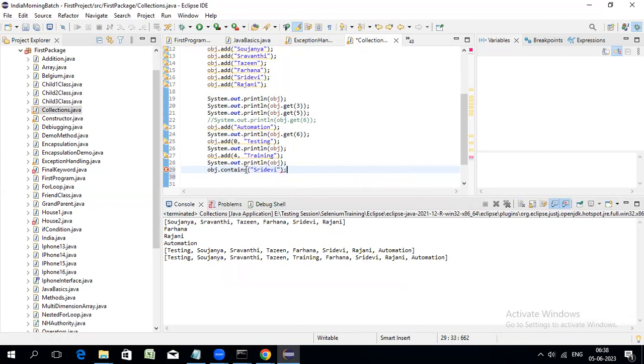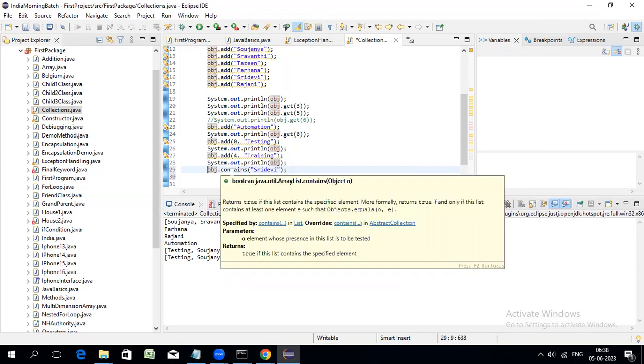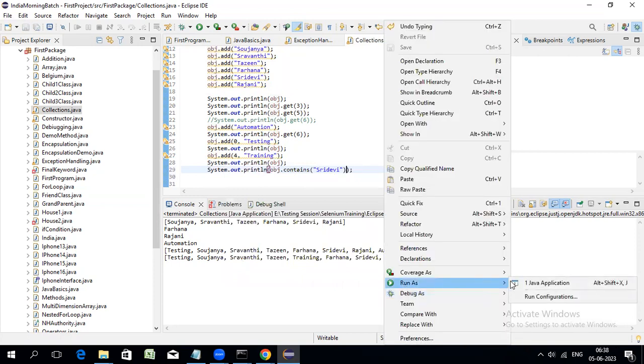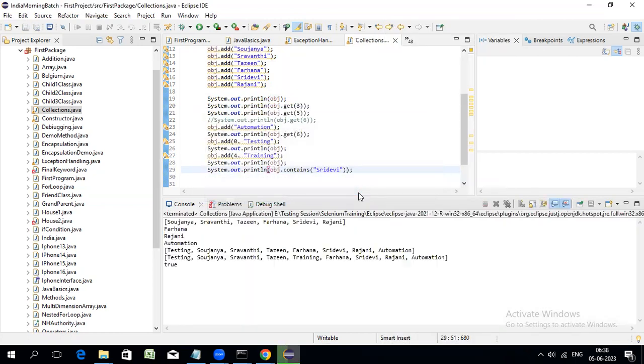We are just asking, can you please check whether Sridevi is contained in the object or not? If it is contained, what will it return? True. Exactly, it will return true. See, it's written true.